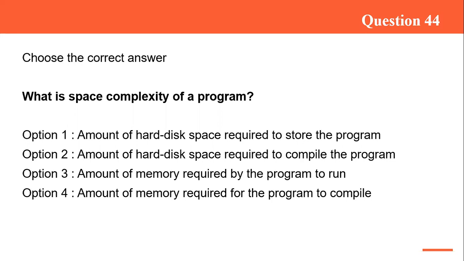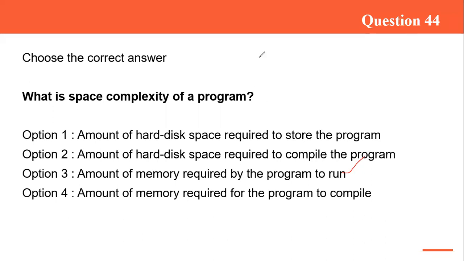Next, amount of hard disk space required to compile the program. Compilation is not at all a problem. You don't worry about compilation. Time complexity or space complexity are defined during the runtime, not during the compile time, right? Compilation is just loading the program, getting it into a runnable state. So running is something which we think of logically. The amount of memory required to run the program, exactly. Not compile.